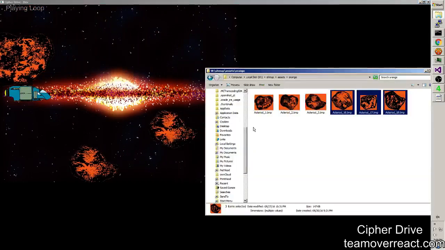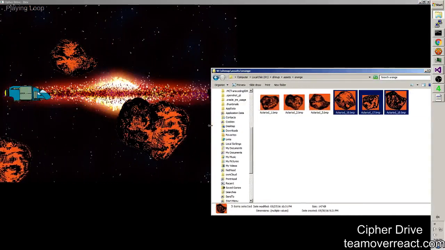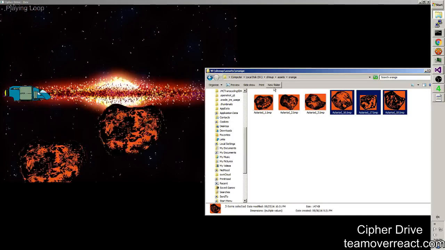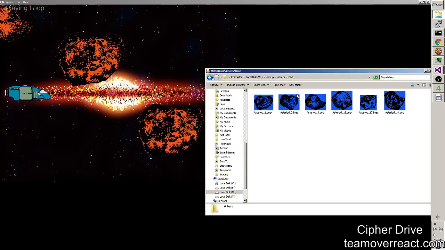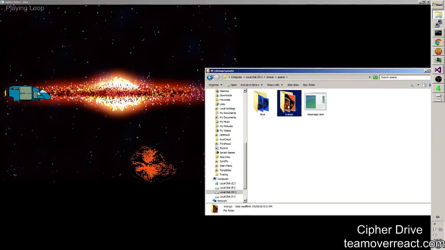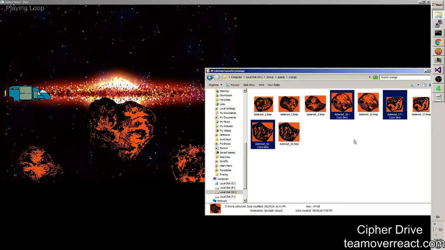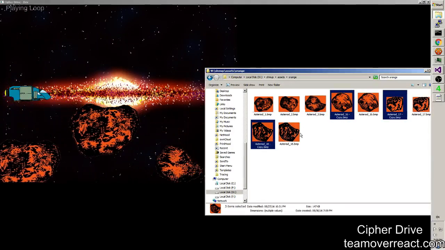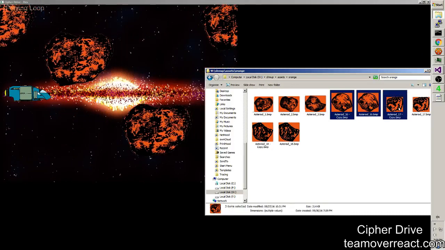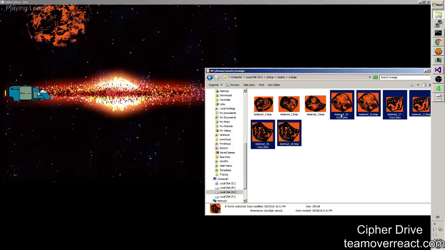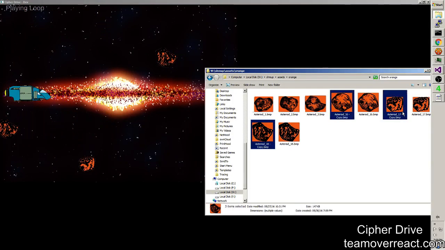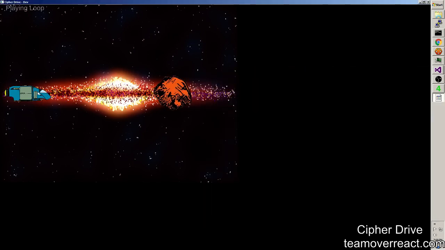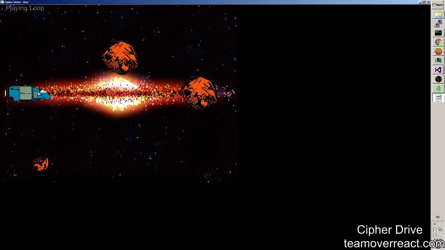So what I'm going to do is say, grab these 3 orange ones, come over here to the blue asset pack and paste them in. Uh-oh, that's going to replace them. Okay, so what I'm going to do instead is I'm going to paste them here. Now I've got 3 things called copy 1, 2, 3. I'm going to grab 6 small ones and drop them all in. Boop. Now they're all small. Oh, that's a lot of fun. That is pretty cool.